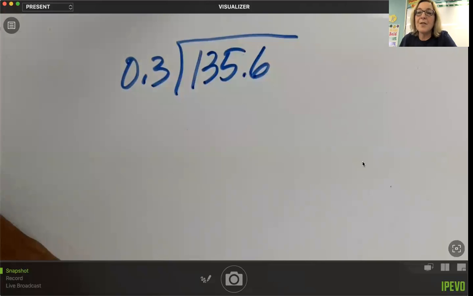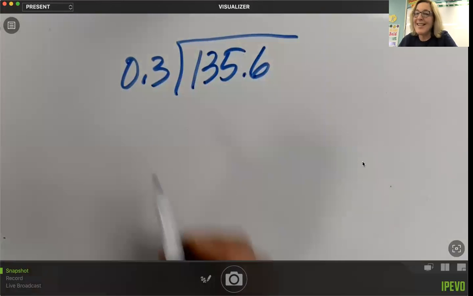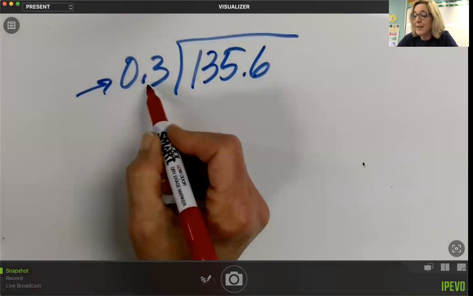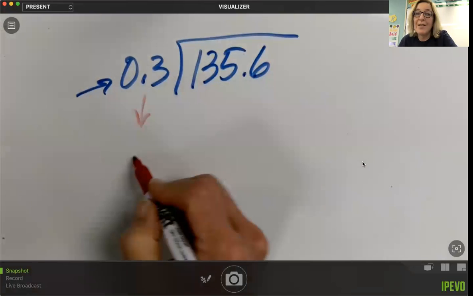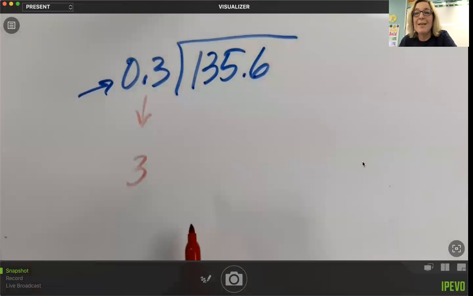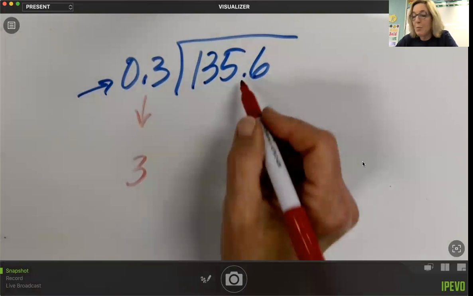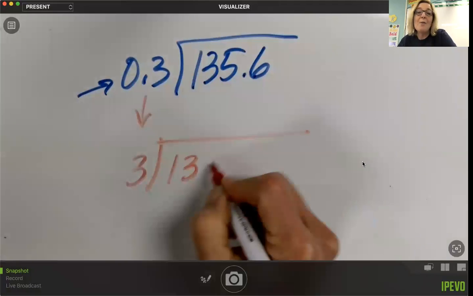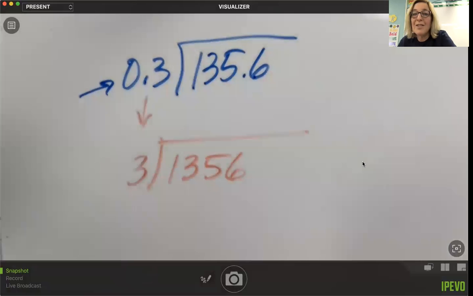All right, so look at this division problem. Kind of nasty. And so really what I want to do is get rid of the decimal in the divisor. I just can't deal with that. So we can do that by using that whole power of 10 idea. So what would it take to make 3/10 a whole number? We would need to shift it one place, right? And when you shift one place, you're multiplying by a power of 10. That means we would do the same thing to the dividend. We would multiply this by 1 power of 10, and so all the digits would shift over, and now we have a division problem that's fairly simple to do.